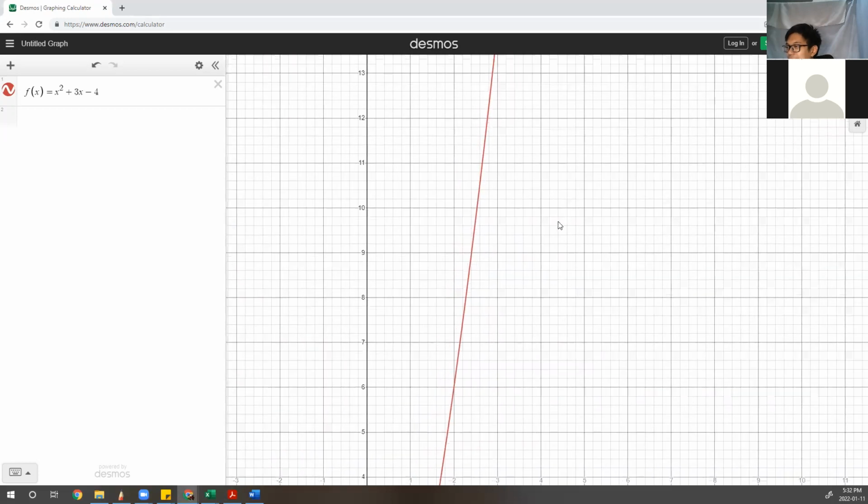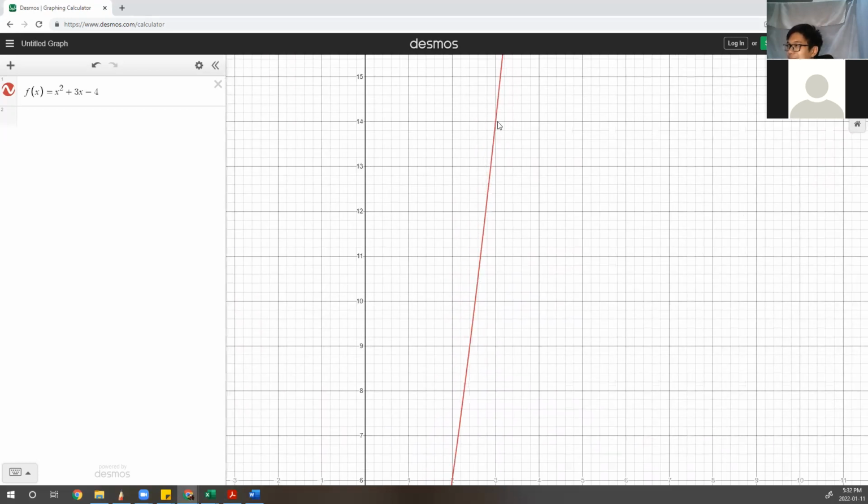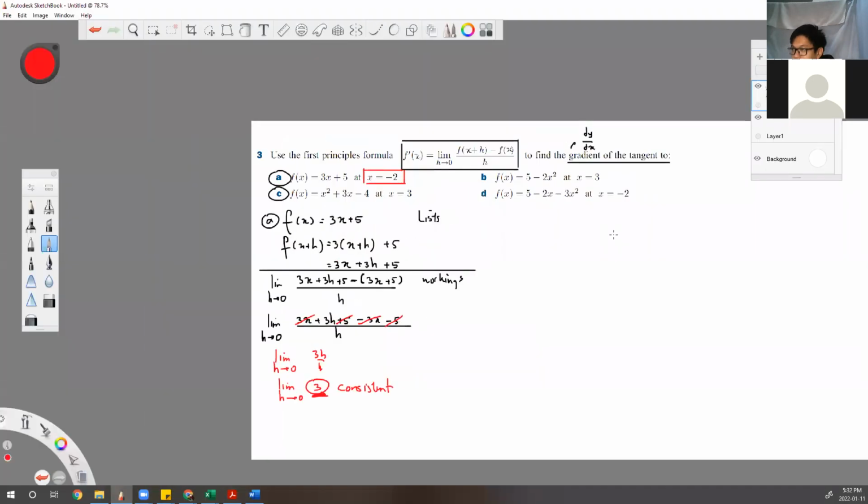Yeah, so the gradient will be like this. But again, I don't want to do a graphical approach like this. Maybe see the tangent, but it's so positive. So the m is positive, increasing, and a huge number. Let's try to focus. Let's try to prove it. Okay. For question C.